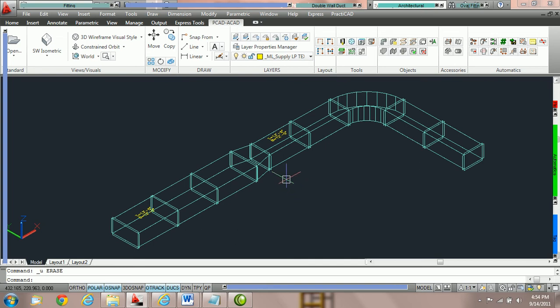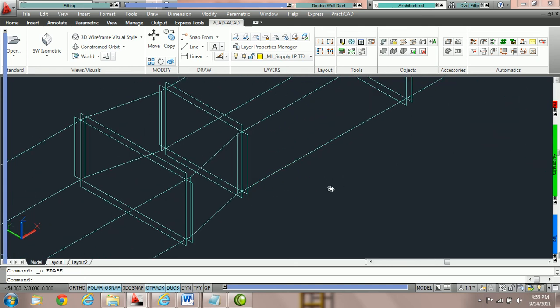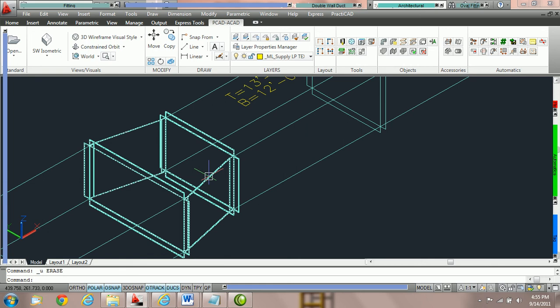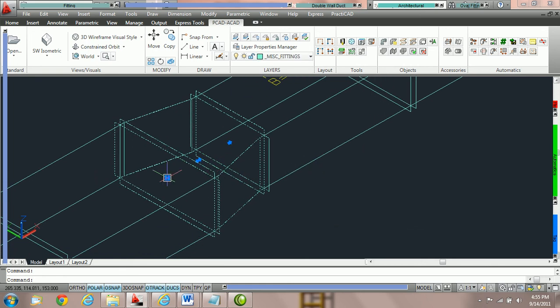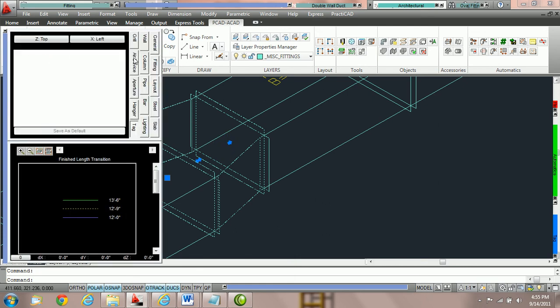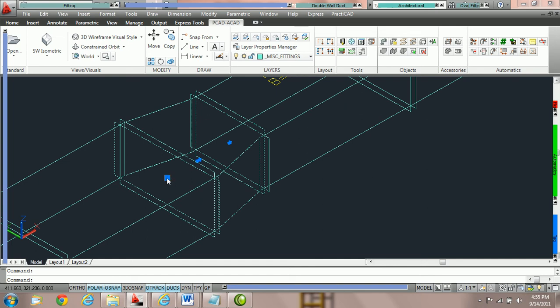To be able to choose whether you edit duct line forward or duct line backwards, we're going to focus on the transition in the middle of the line. Currently, we're going to click on the transition. And notice that we've got the 3 nodes that PractiCAD makes available when we highlight duct. If we go into the fitting parameter box and click on the fitting tab, you can see here that we're holding this duct by the in node, which is represented by the blue square. So currently you can see that the arrow is pointing in the direction that we're actually going to edit the duct line in. It means that we're going to edit this duct line forward in this tutorial to start.